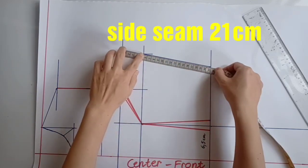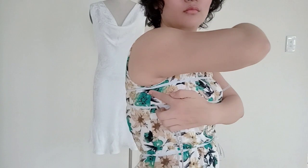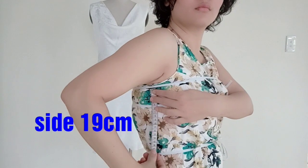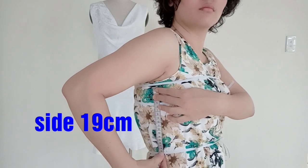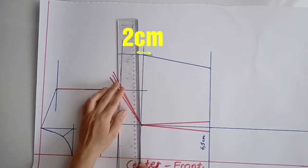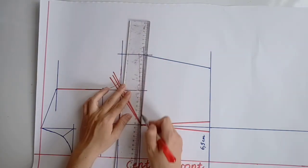So there's the side seam. We're gonna measure the side seam and side body. We're going from the over bust round to the waistline. It's the difference between the side seam and side body. So our side seam is 21 centimeters, and then side body we have 19 centimeters. So the difference between 21 centimeters and 19 centimeters is 2 centimeters. I'm gonna use a 2 centimeters dart, and I want to split that dart. Now place 1 centimeter on each side and connect the line. This is going to be our side dart.